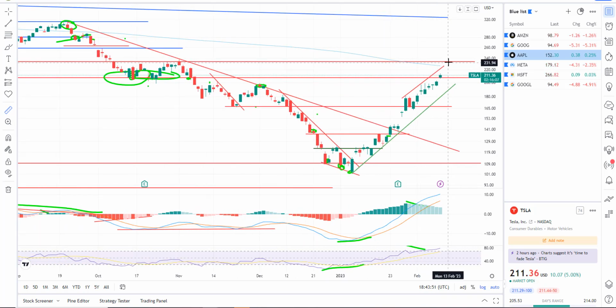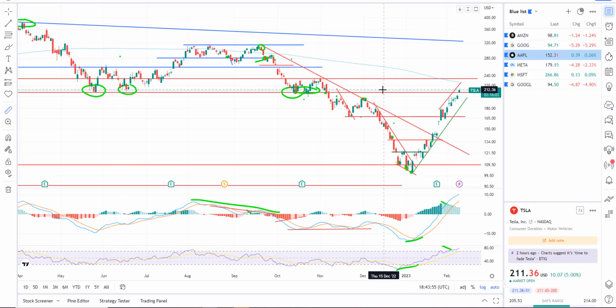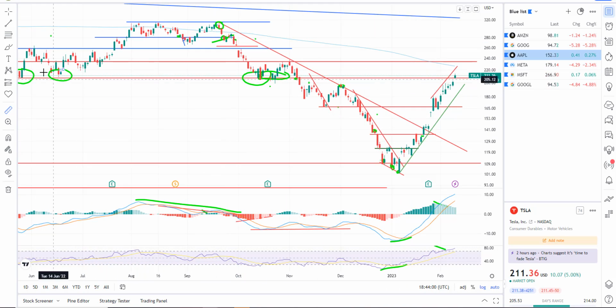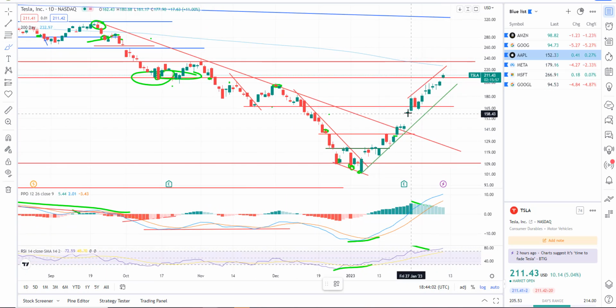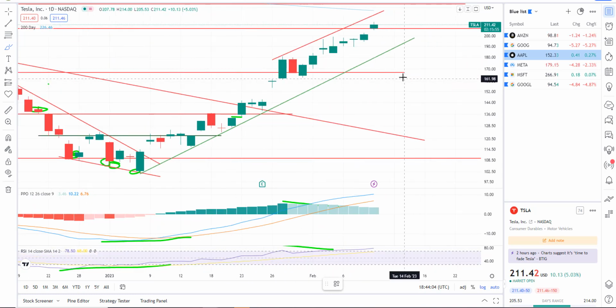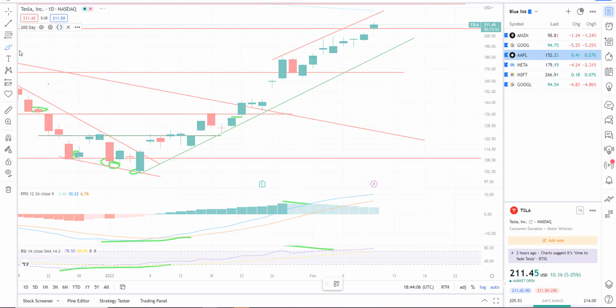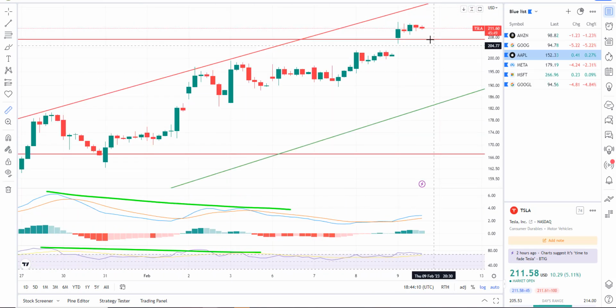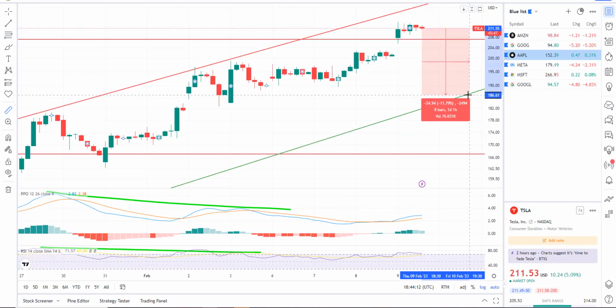I don't expect us to get much beyond that. Big resistance just overhead, about 233.50. That's decent resistance up there as well. So the upside, I think, is limited. And then to the downside, if we start to break down, let me go to the hourly here. You've got this trend line. This is the rally trend line. I think we get a pullback, all right, down to there.